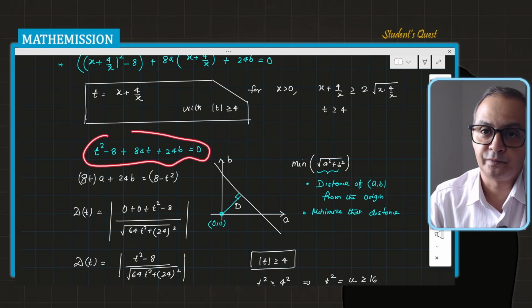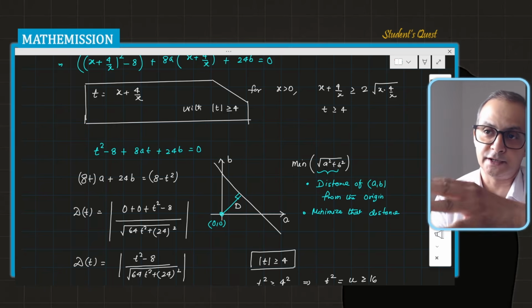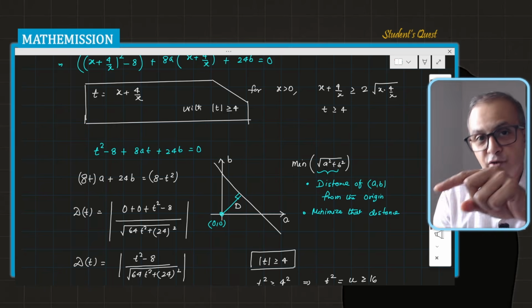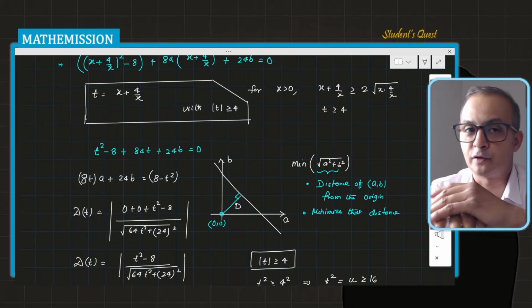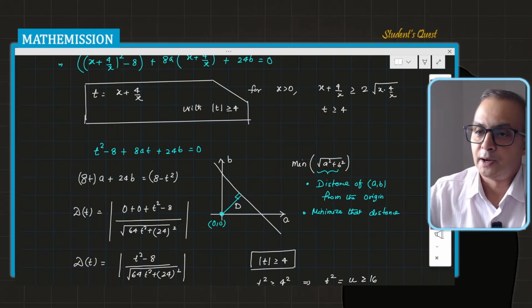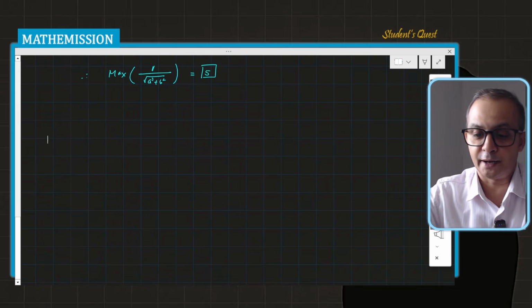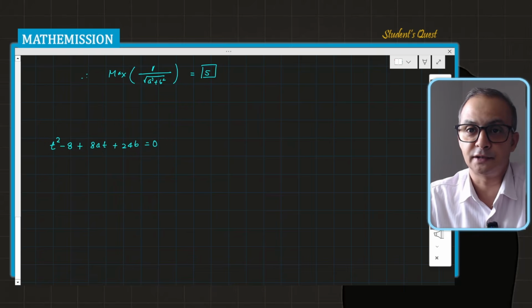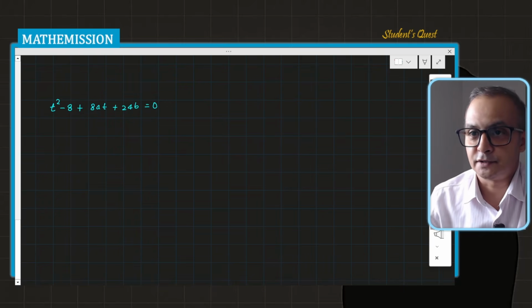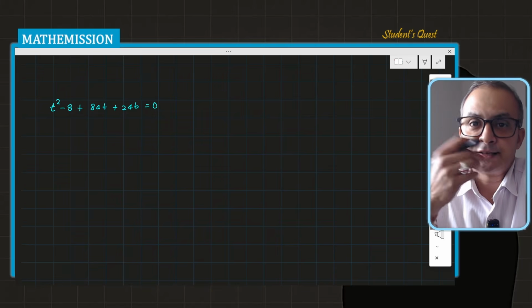In this method, I took this line and tried to understand that this is a line here, and since root of a square plus b square is the distance from the origin, we are finding the distance of the point (a, b), which lies on this line geometrically in the plane of AB, and that distance will be minimum when we find the perpendicular distance from the origin to the line. But can we do a little bit different or better? Maybe this geometrical aspect will not be seen in the very first quick moment, but we can see a different thing.